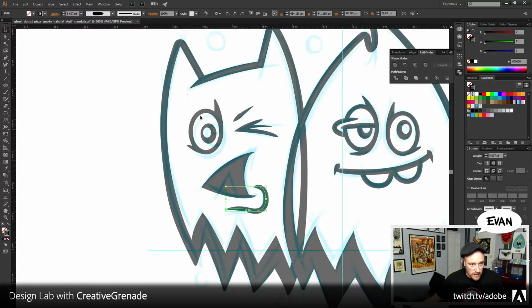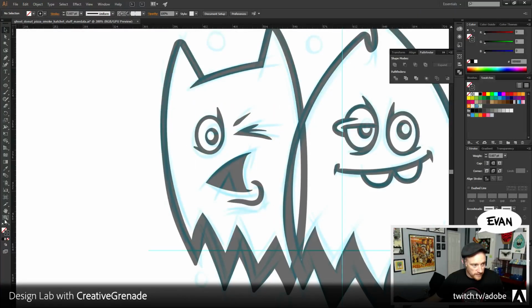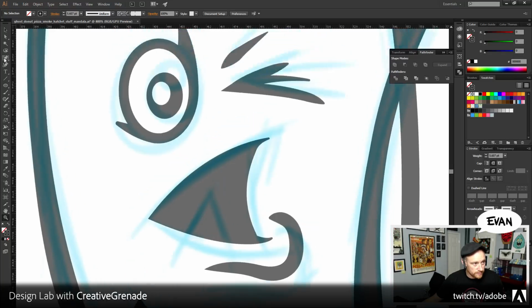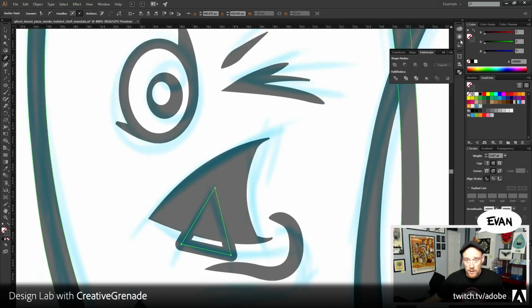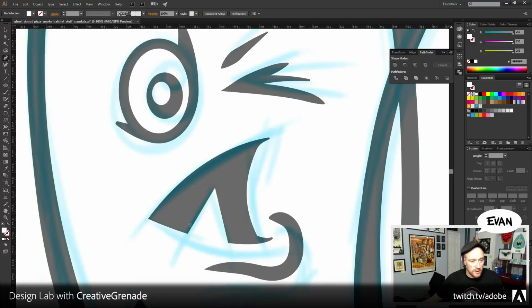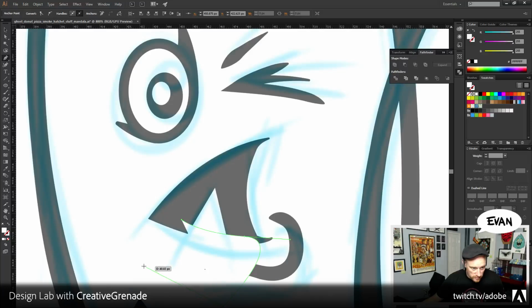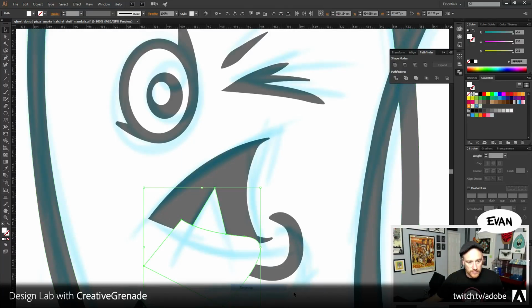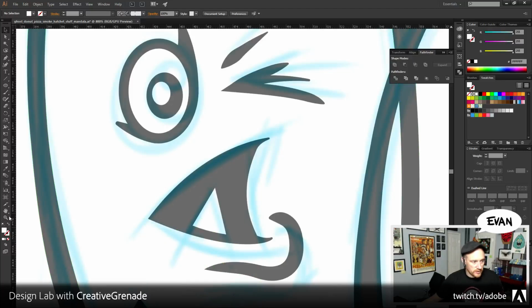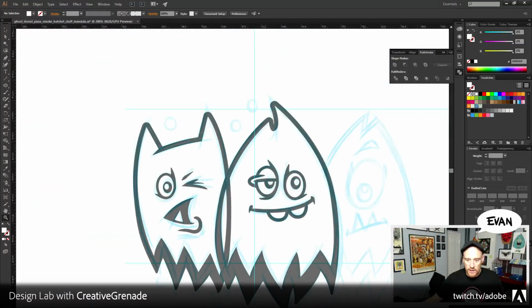So we're gonna have to make all of this a little bit smaller. There we go. And he did have a bottom tooth. So we're gonna go like this. We're gonna turn this to white. Draw another shape and just kind of guess where his bottom lip would be. All right, and then we can trim this. Trim. All right, so he's got a tooth. So we hide this.